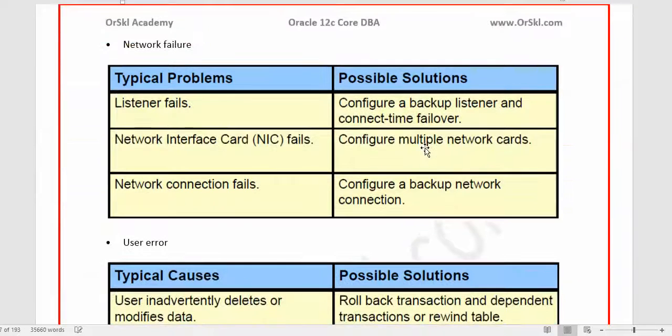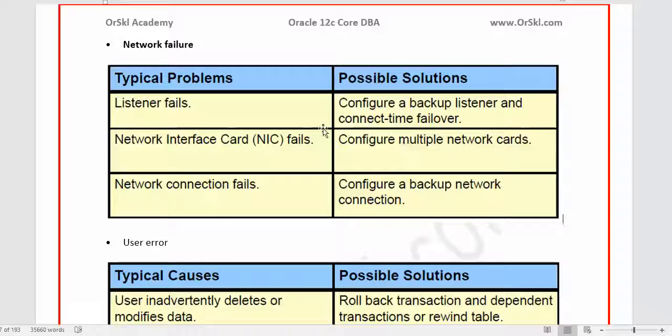Okay, and then network failure. If there is a listener issue, yes, the DBA has to configure and take care that the listener is always available so that users will never see a network broken error message. And if there is any issue with the network interface cards, one of the best possible solutions is to have multiple NIC cards in your server, which you cannot decide. Your infrastructure team should make that decision. Probably the network team would have this enabled for each and every data center.